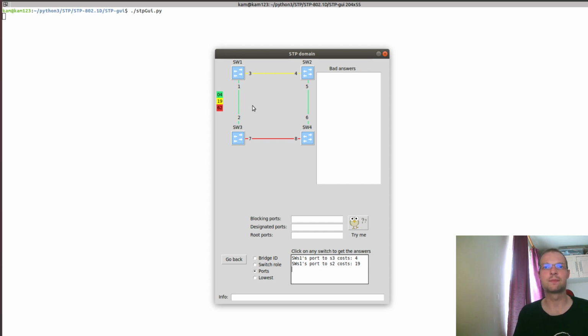One of them has a cost of 4 and leads to switch 3, which is this one, number 1, and that's very true. Another thing to tell you about is the legend on the left. It's quite simple. It explains the cost of the links in terms of the colors. If it's green, it's 4 for a gigabit link. If it's yellow, it's 19 for fast Ethernet links. And if it's a 16 megabit link, then you have 62.